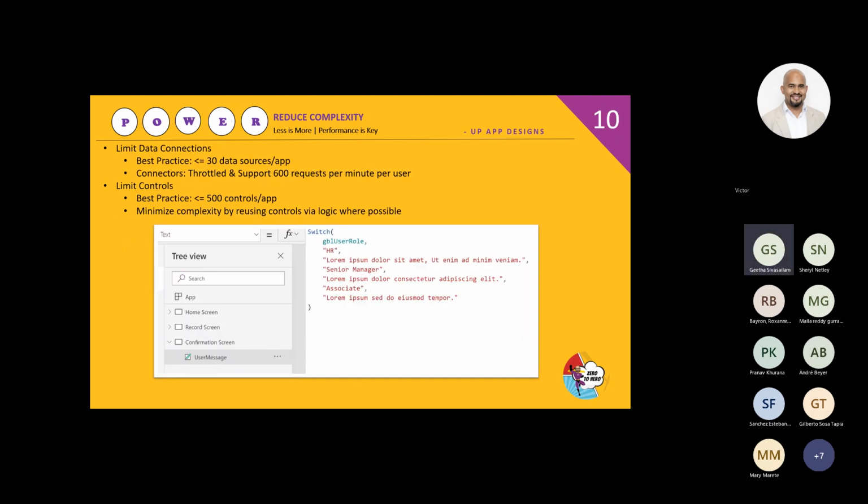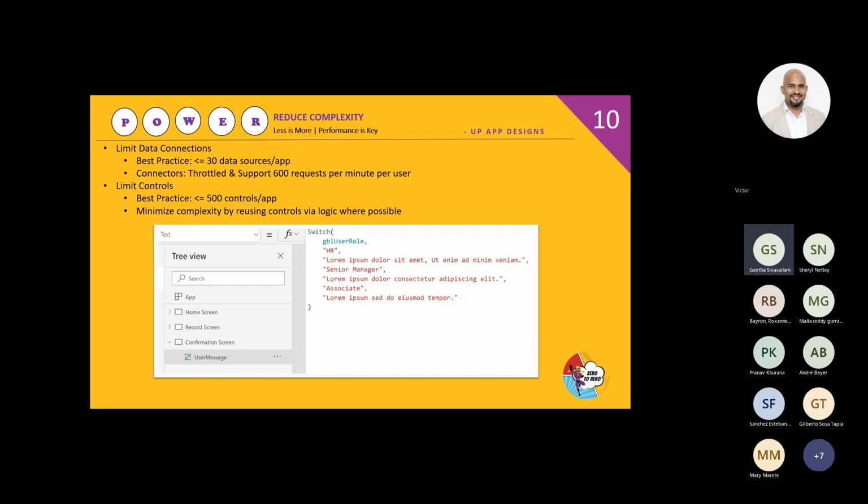Right, coming down to our last tip for the day, still on the same theme of reducing complexity, we do want to limit the number of data connections you have. So hopefully you don't have apps that are more than 30 data sources in your app. And if you see a need for connecting to 30 different data sources, then there might be a good opportunity for you to see how you can split the experience. Maybe the app needs to be split up into multiple apps, or maybe club some screens together in a single app and have maybe a home app or a landing app that launches to the other apps.